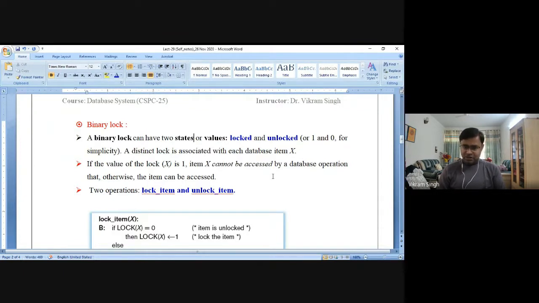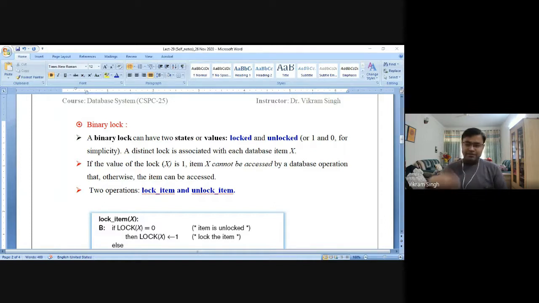So 1 indicates it is locked. Whenever you say lock of X, where X is a data value, if lock of X is 1, it means that variable is set as locked and the data value X is being used by some transaction. Similarly, if I am executing a transaction and the concurrency control system observes that lock of X is 1, it means it is already engaged by some other transaction. If lock of X is 0, it is free to use. You can use it for your transactions.